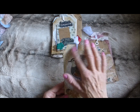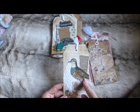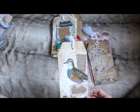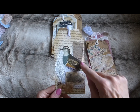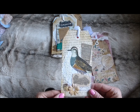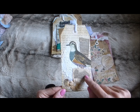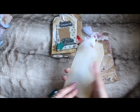Then this one, you've got some vintage book page, some doily, a bird that I've actually fussy cut out. This is from the book pages, which if you've looked at those at all, this is from some of the larger ones. And I did mention those in my video, that they're fab for fussy cutting the actual bird out and then popping onto pockets or tags or whatever. And then there's also a couple of eggs down there, and a flower here and some soft net, some fabric, a stamped image and another stamped image back here, and a bit of soft net here at the top.